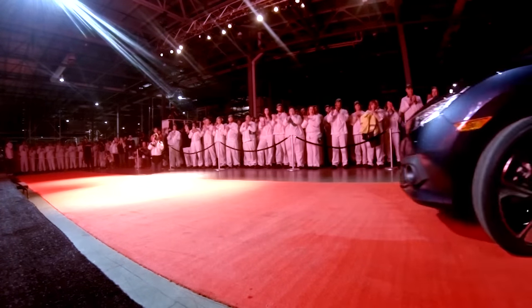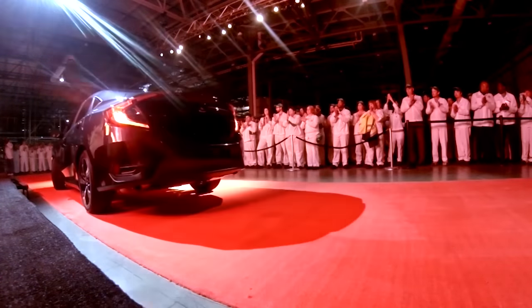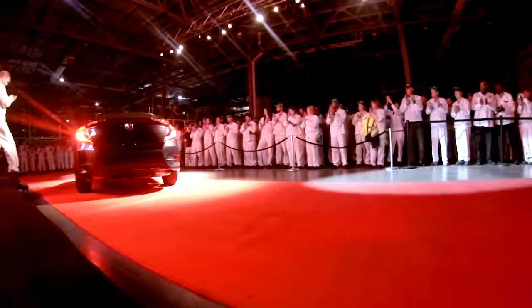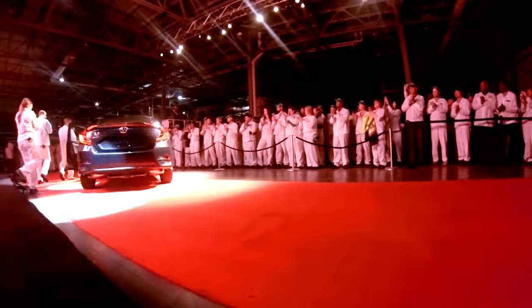We were invited to the line-off event for the 2016 Honda Civic. When the first car comes off the factory line, they have an event called the line-off event. Me and Matt went down there to see the first car coming off the line — it was epically cool. All the associates stopped what they were doing, gathered around, cheered, and clapped. It was so neat.